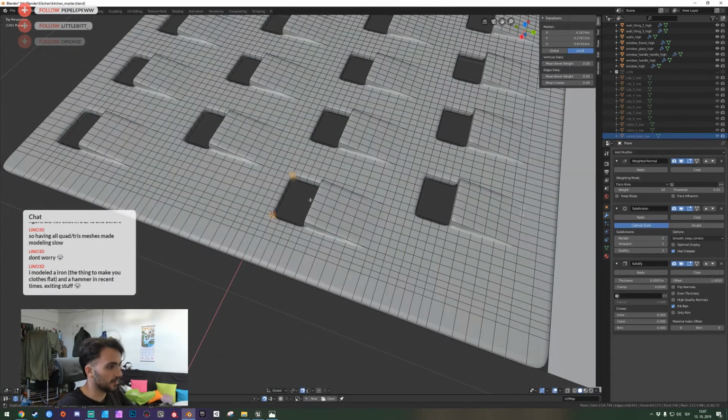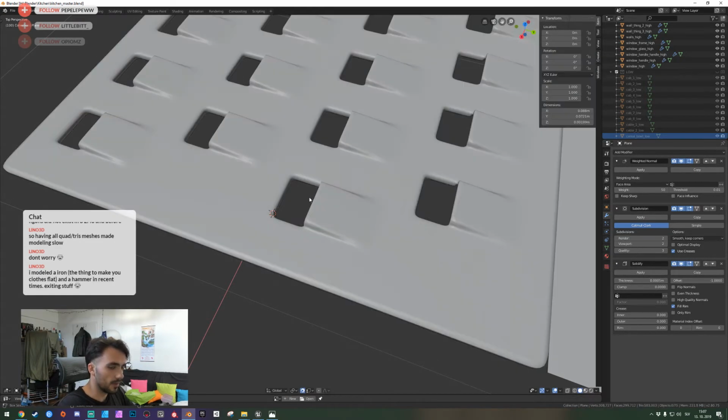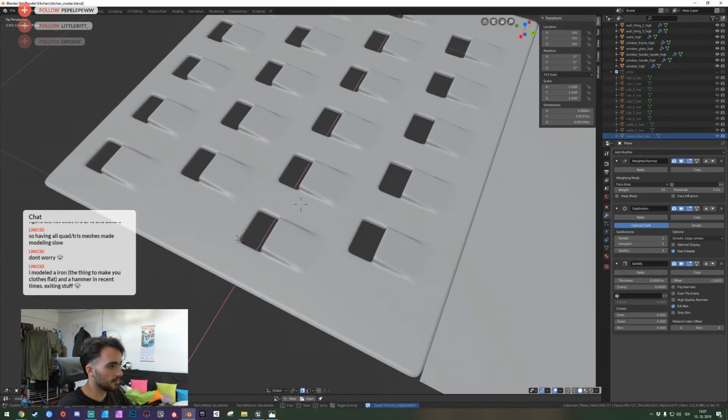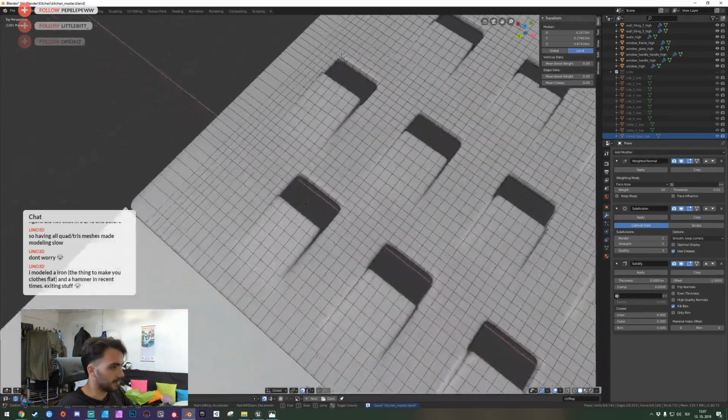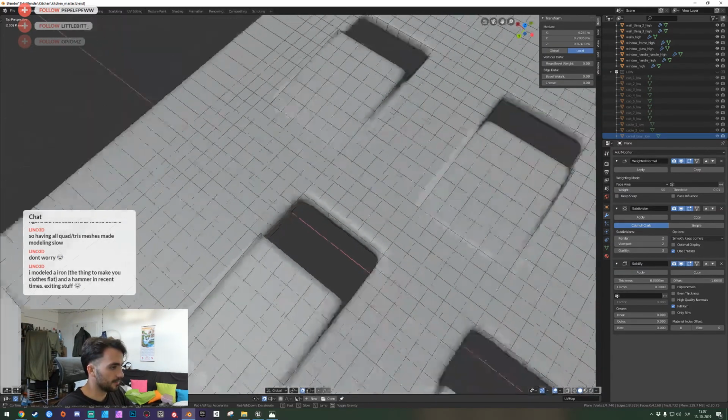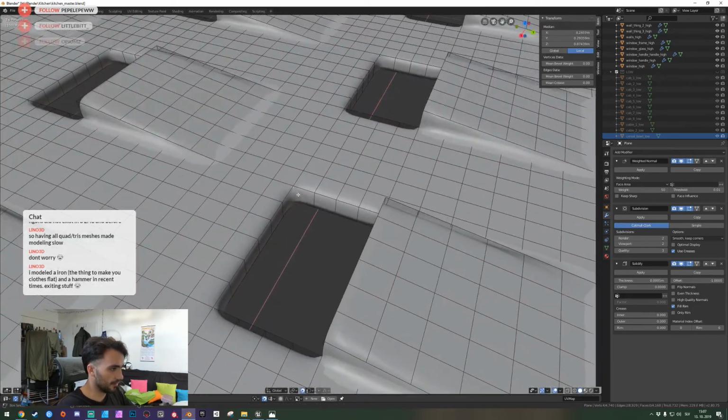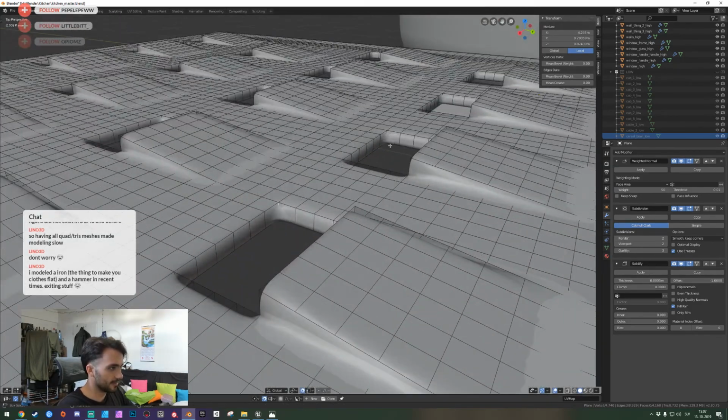Yes, this actually gives it a nice little curve. Okay, I got my idea. 3 modifiers, keeping it simple. Yeah. Said no 3D modeler ever.